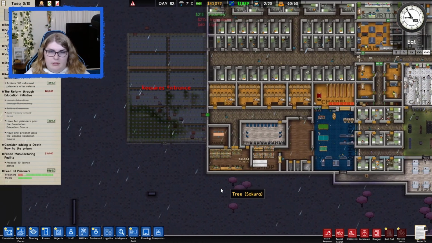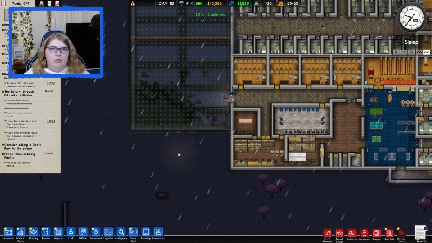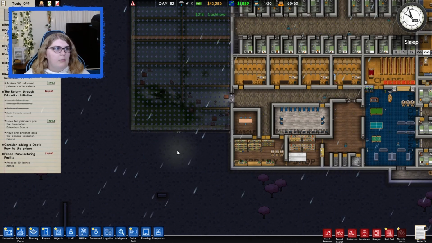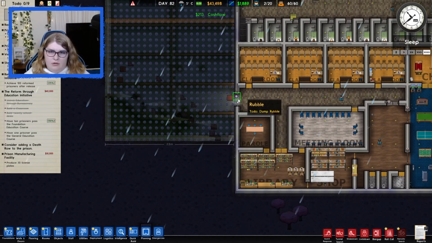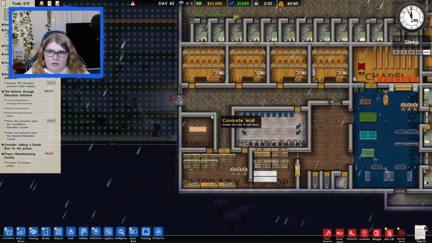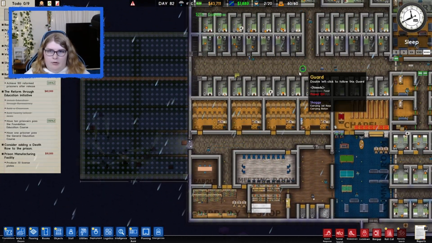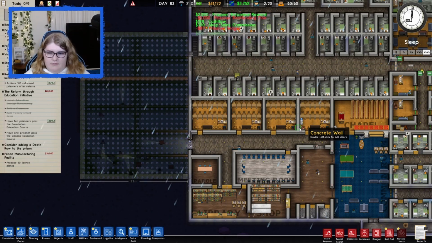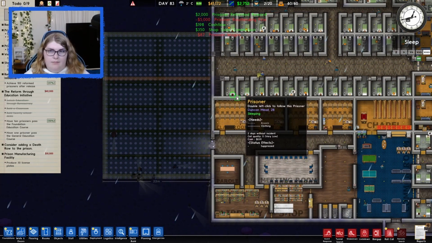Apparently dark places actually make your prisoners feel unsafe. So you want to make sure that you put all of the... That is not smart. What the heck, guys? You want to make sure you don't have any dark areas, especially in their cells. I like to leave those as well, so it's not dark anywhere for them.